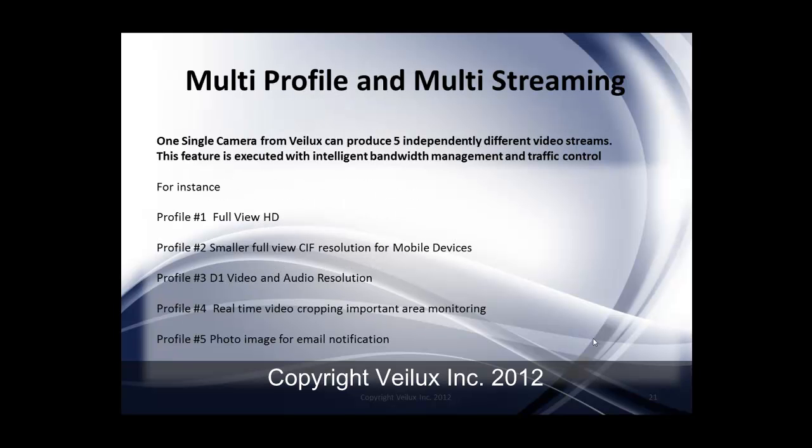One very exciting feature of Veilux IP equipment is multi-profile and multi-streaming. One single camera from Veilux can produce 5 independently different video streams. This feature is executed with intelligent bandwidth management and traffic control. For instance, profile number 1, full view HD.